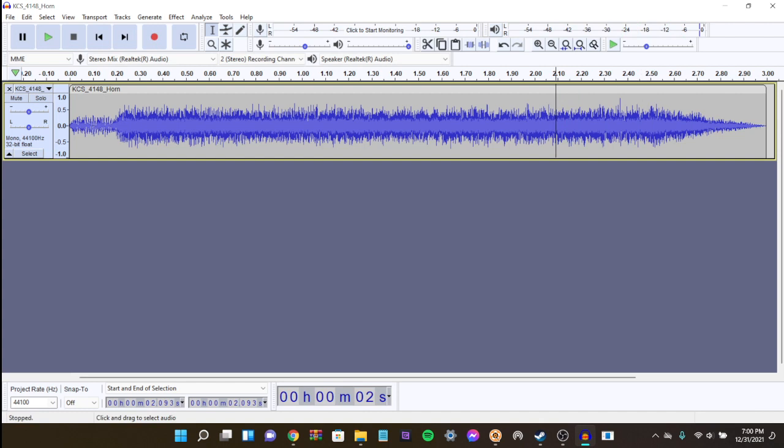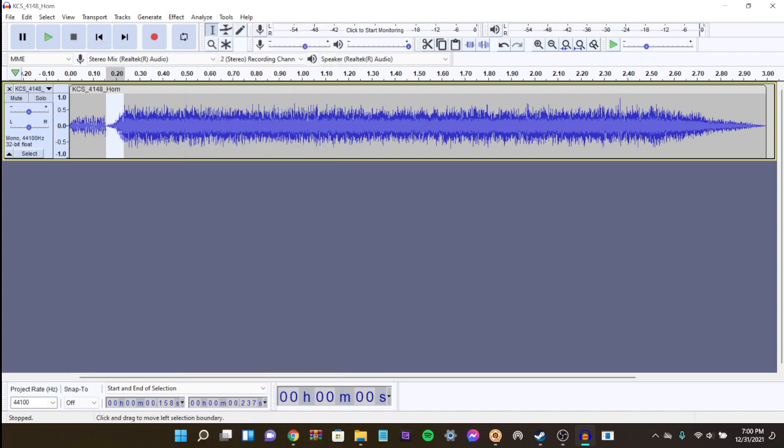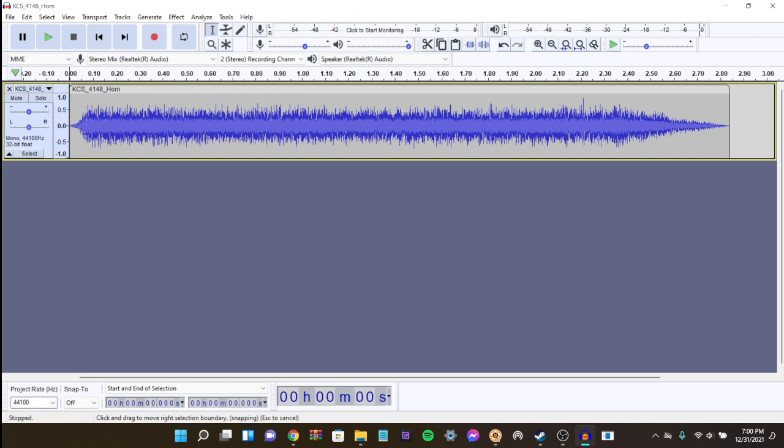And then we can do the same thing here, except here we're going to want a little steeper of a cut in. Then we can grab this extra part, click the pair of scissors, cut it out, and then start from the beginning. See, it's got more of a punch right there.